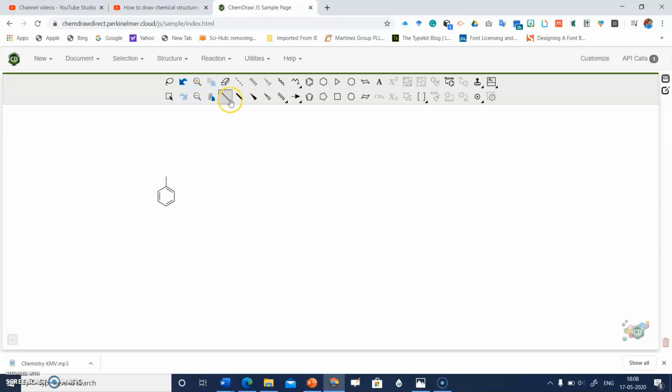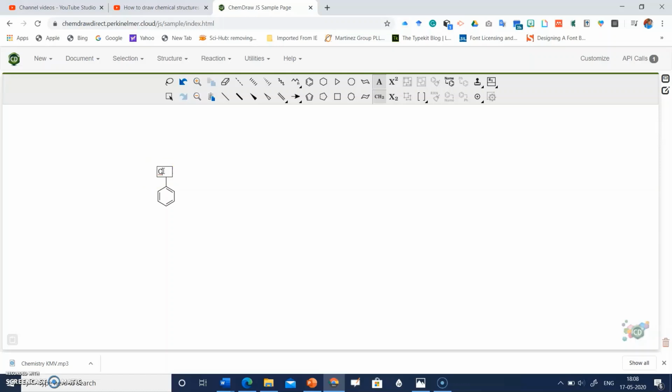Now, if you want to add another bond, then again click on the point where you want to add a bond, right? And if you want to write here something, any group, or if you want to mention in the text form, so select text and click on that part where you want to add text, right?